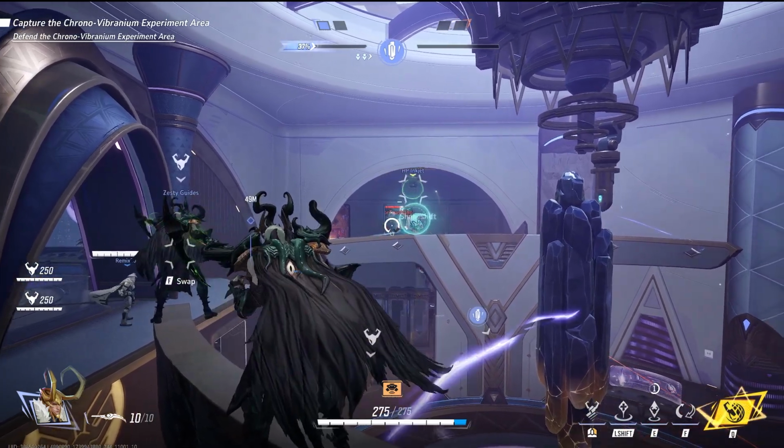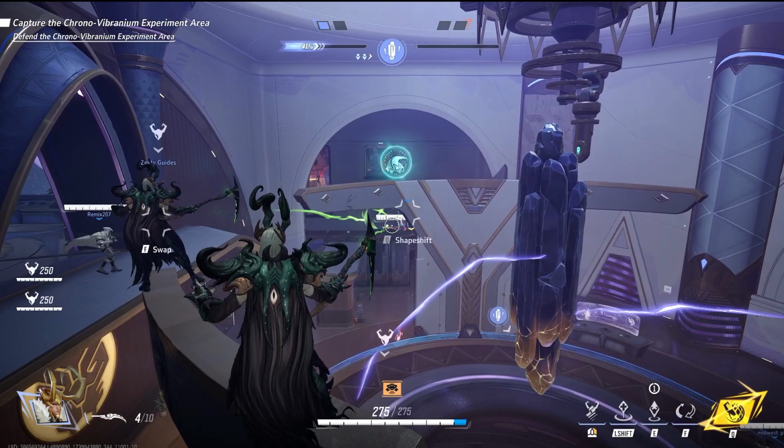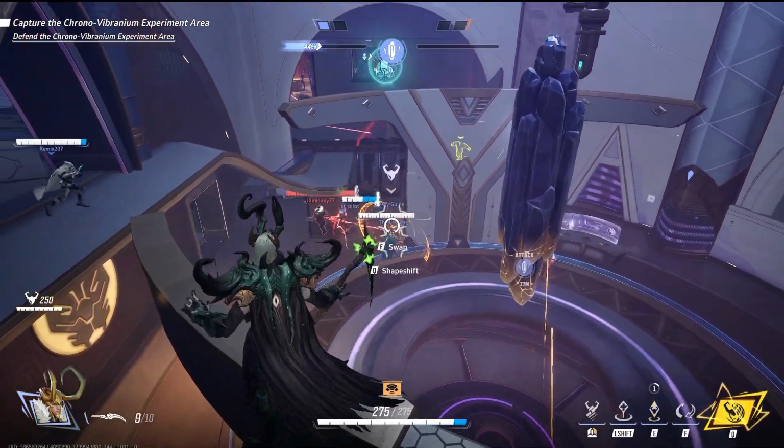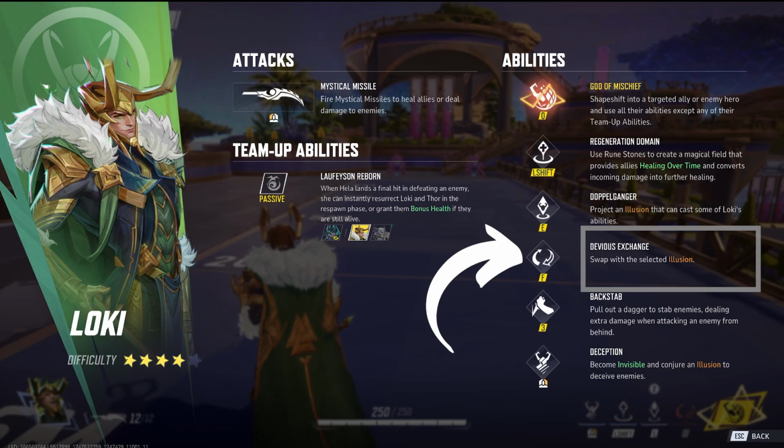Having interesting clones up at high angles or off around corners can make it so you can apply damage and healing from areas that enemies aren't ready for, and make it so that enemies are not able to really track where you're at. Your F ability, Devious Exchange, gives you an even more slipperiness.